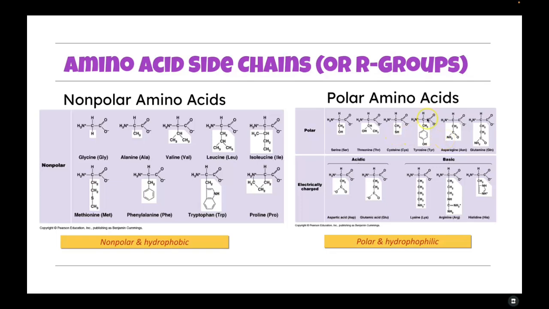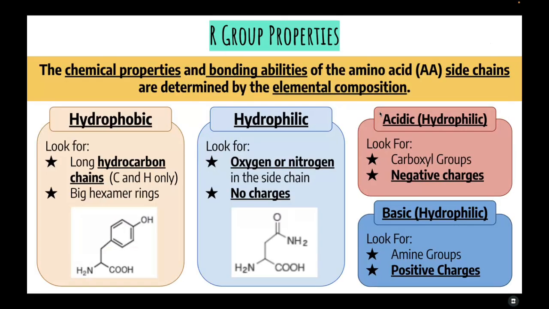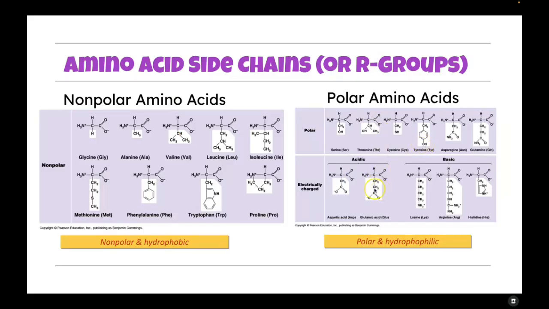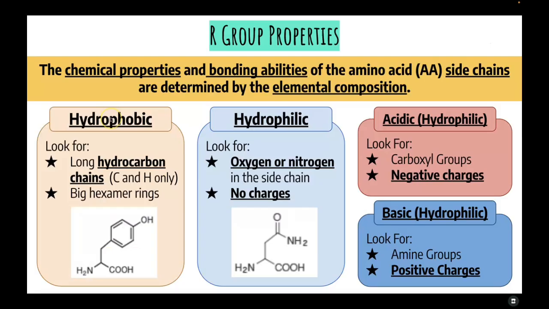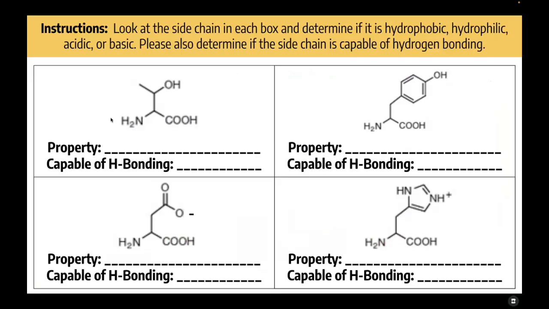And so in order to determine the amino acids' properties, then you want to look at the R groups, okay? Which we said are different for the 20 amino acids. I know that some people do memorize all the amino acids and then memorize whether they're hydrophobic or hydrophilic. All right, but we're going to practice based on these rules that we've been discussing.